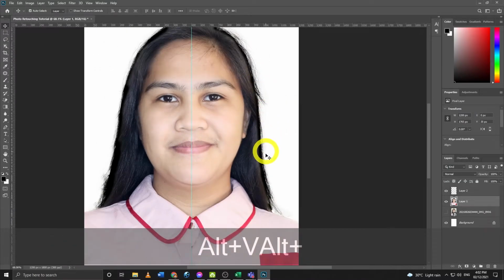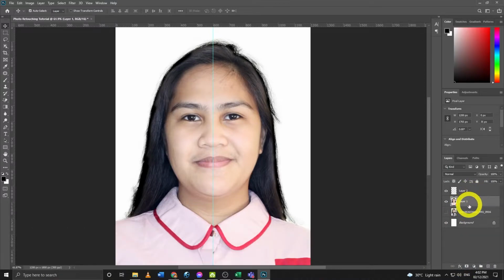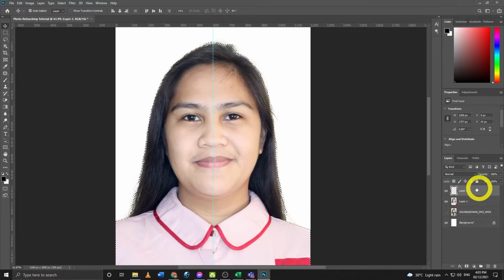So, yun. Nakita nyo, merong color block na sa gilid niya. Pero it's not yet that perfect. What we're going to do is click natin. Ay, sorry. Mali. Okay, mali. My fault again. Make sure class na yung color is sa layer 2 ha. Wala ko pa include. Sorry, my fault.